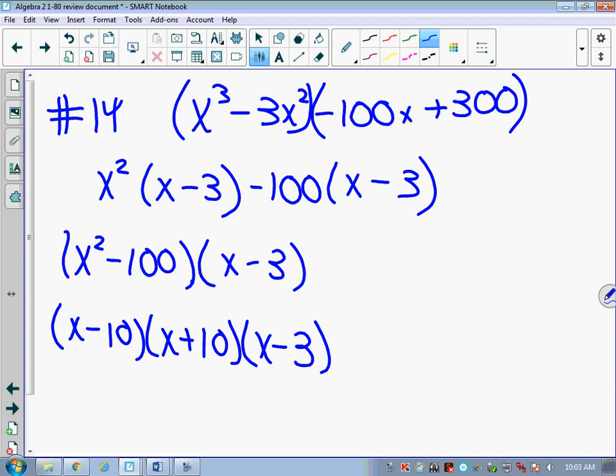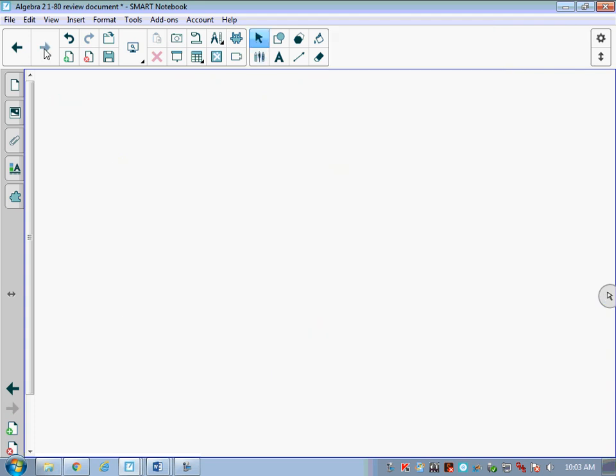I'm looking at the wrong thing here. Let's take a look, see what 14 is. Okay. So on the test, it's going to be a little different. It's going to give you a binomial, which is going to be something x cubed plus something x squared plus something x plus something. And it's going to say which binomial is a factor.